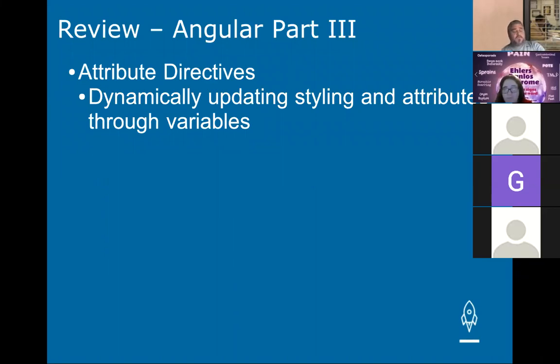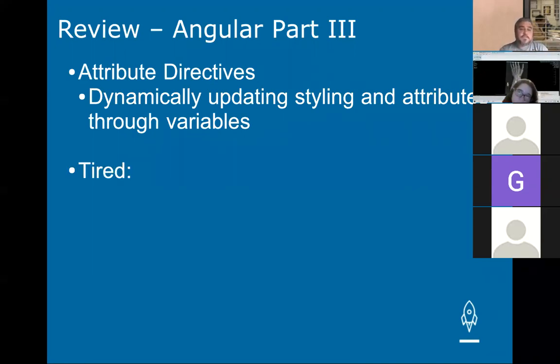Everything up until now, we've been either throwing in an inline change in our HTML, or we will just change something in our CSS and say, hey, we want to change our styling this way. But using these attribute directives allows us to change it dynamically from the TypeScript end. So we're just going to have a variable within the HTML, and then we will have something within our TypeScript that allows us to change that.